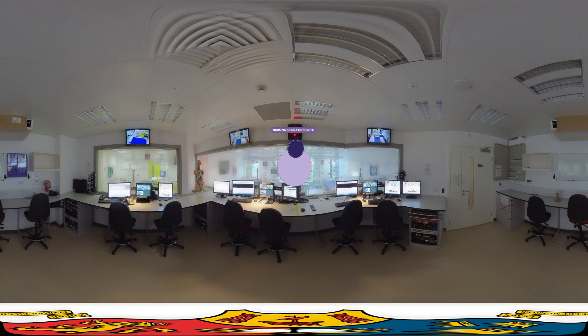This is the Nursing Simulation Suite in the School of Nursing and Midwifery, and UCC is ranked as one of the top 100 universities in the world for nursing. Here in the Simulation Suite, you will be supported to take your skills further, and you'll have the opportunity to simulate real cases with either trained patient role players or advanced mannequins. Multiple cameras and microphones record how you work with your patient and other members of the team, enabling you to fully leverage technology to engage with your learning and skills development in a really powerful and personalised way. A really cool feature of this room is that the mannequins respond to the treatment they receive in real time — you can see the reactions on the monitors, and staff give a voice to the patient from the control room.